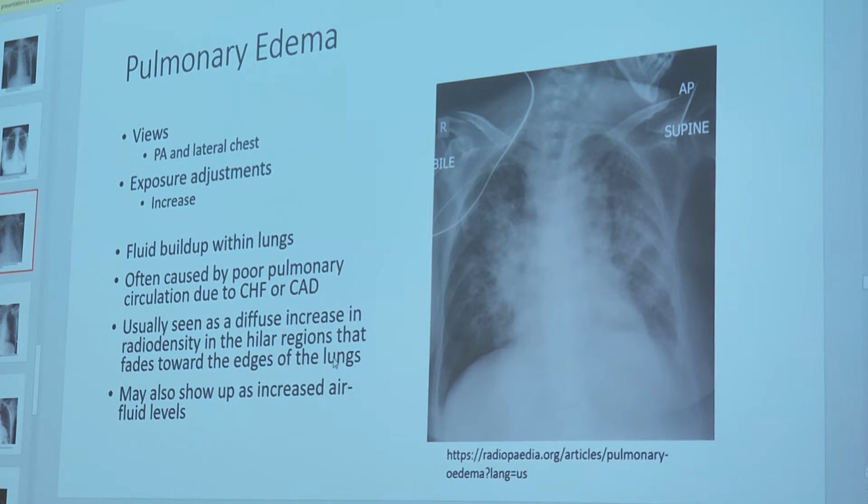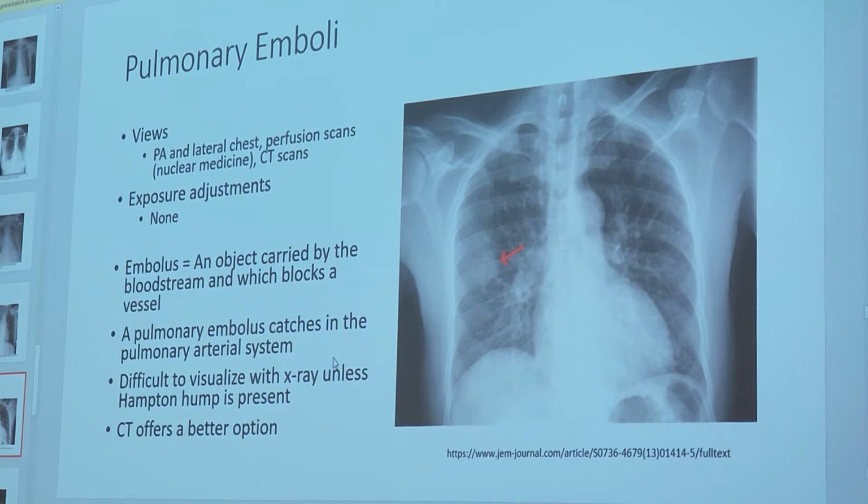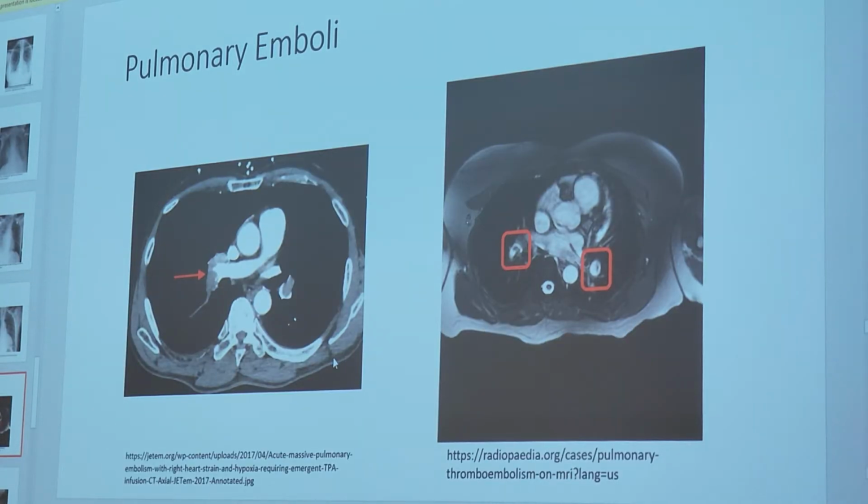And what if it's something like pulmonary emboli instead? Embolus is a clot, right? Embolus is a clot. So then again it will be white spots. Okay, so what is that, Regan? CT scans. Yes, so with pulmonary emboli, we could try using PA lateral, but it's hard to see them on an X-ray. So we actually prefer using CT scans, which is why you have these images here. So pay attention to these views, especially pay attention to exams which have unique views.